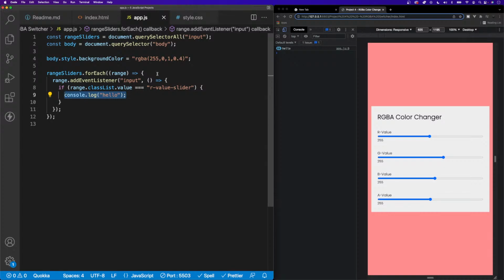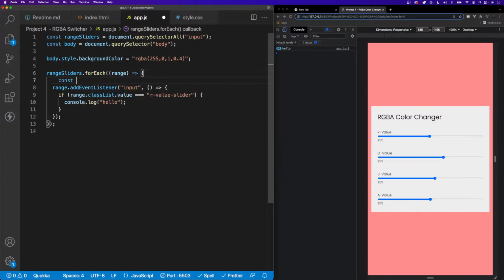Okay. So I'm thinking what we do here initially is, let's try this. Maybe we say const rValue is going to equal. See, that's the problem though. We don't know the order, so I can't just say, oh, that one equals that one, right?